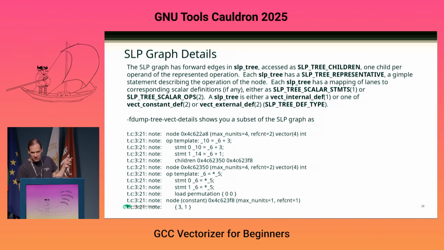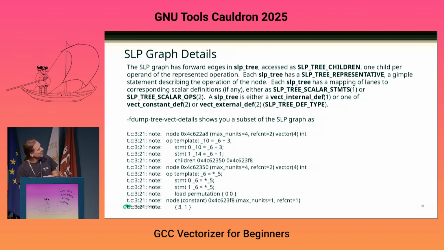In this case, it's actually the same. That is, we have a two-lane vector, but it's fed from the same data, which means we record for loads also a load permutation of a data reference group we first detect. Right? So when we do not have actual SSA definitions, we instead record the scalar ops, which in this case is a 3 and a 1. So these are just tree objects and not Gimple statement pointers. And this is when the SLP node is of constant kind.